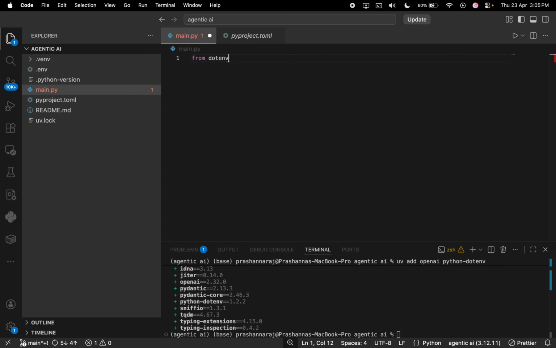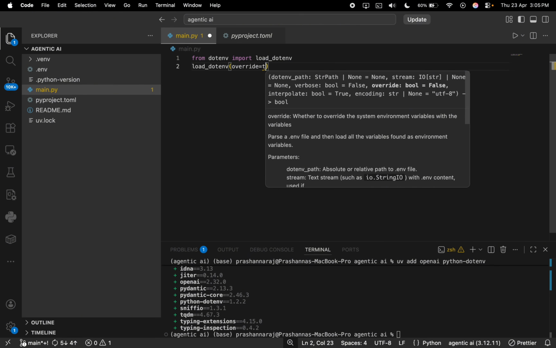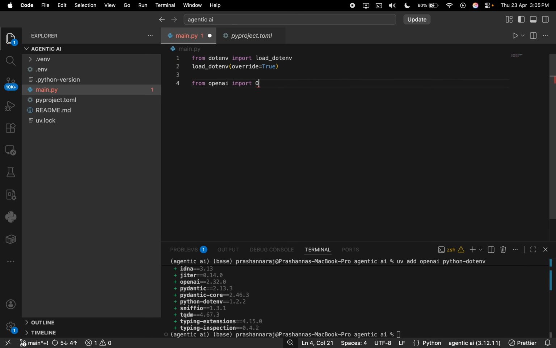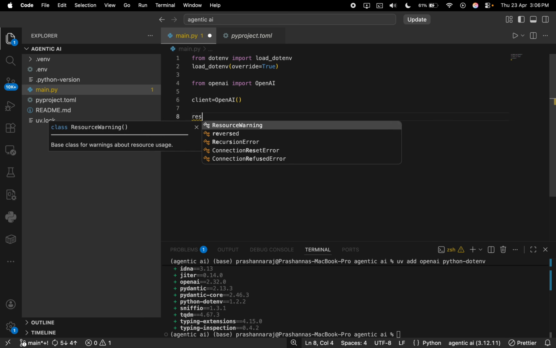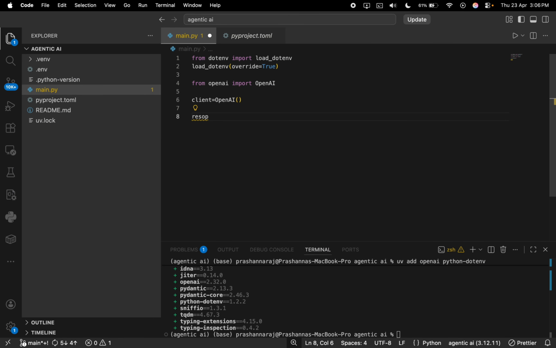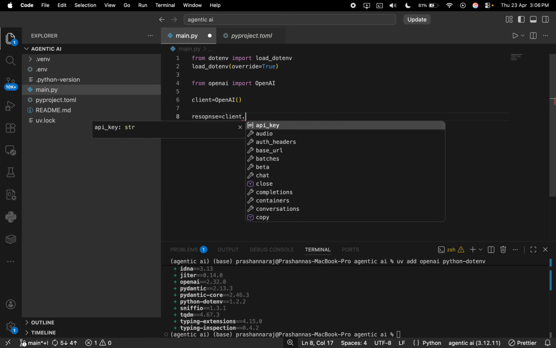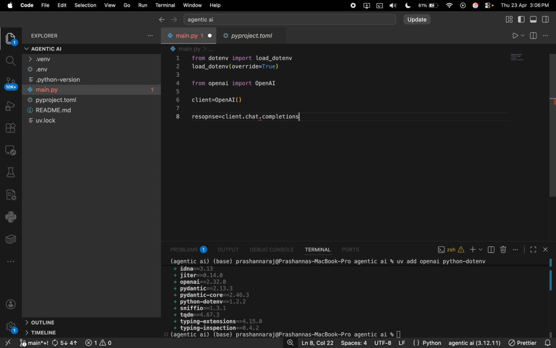From dotenv import load_dotenv. So let's create one client from the OpenAI class. client.chat.completions.create, please.